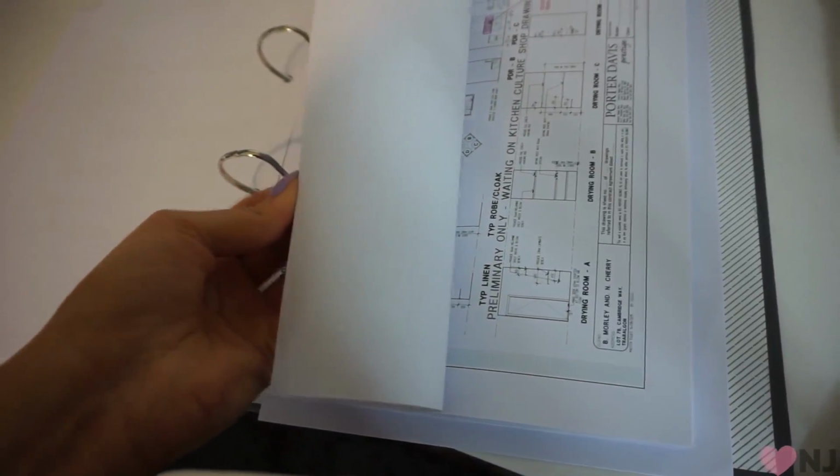Like, what is that? But yeah, then you go through your kitchen appointment, and that basically is all of the kitchen upgrades that you've added or things that you've taken away. And then the next document is tiling and flooring. So we had to pay, like I said, a lot extra to tile the areas that we wanted to tile. So that's that document. It's good that it breaks down all of the costs so you can see where exactly all the money is going.